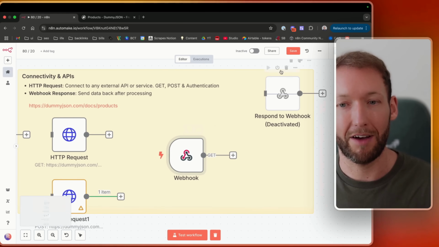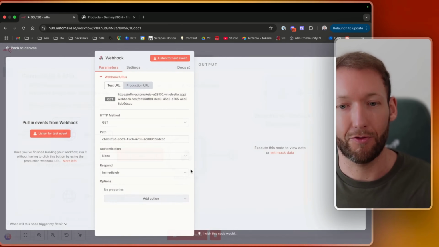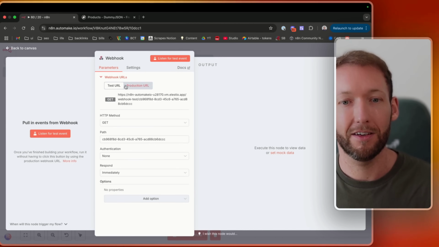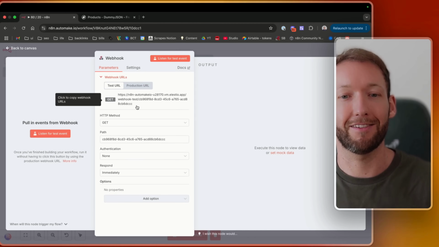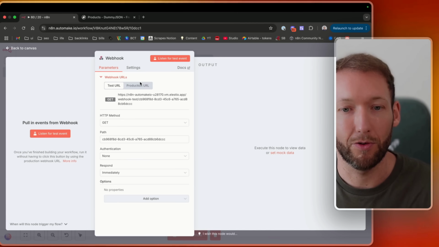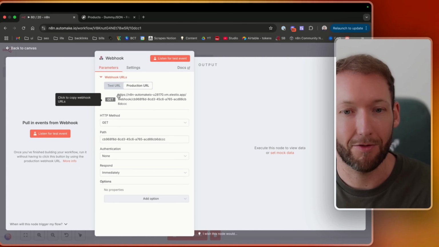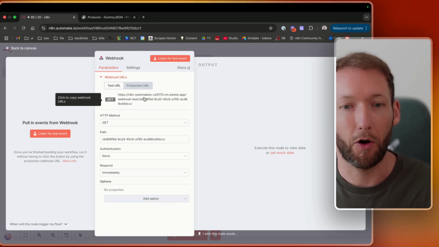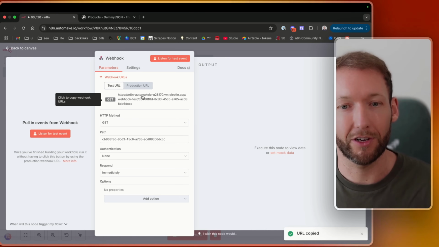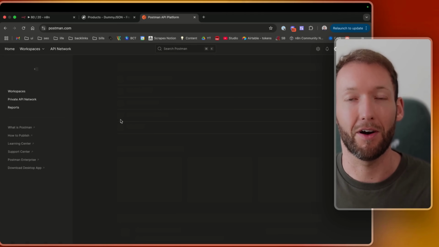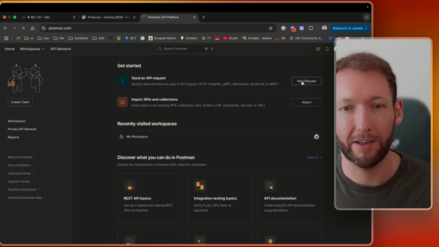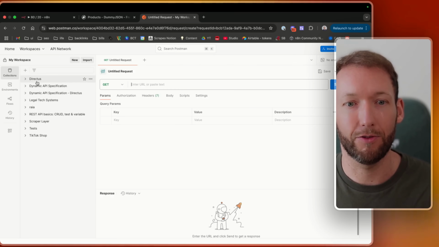So for example, we'd have a webhook trigger here, which if we go into it has an address, a webhook URL, exactly the inverse. This is the URL that it's going to send data to. And we can see this is a GET request. We just click to copy this webhook URL. If we're running this in test, we would click this here in test, and we can go to a service like Postman, which is basically for testing different API endpoints. We can send a new request to ourselves.